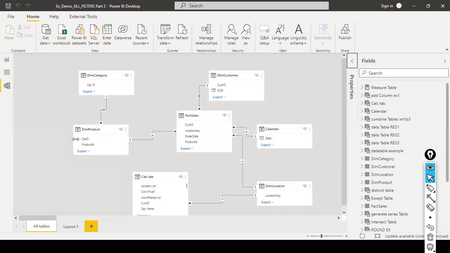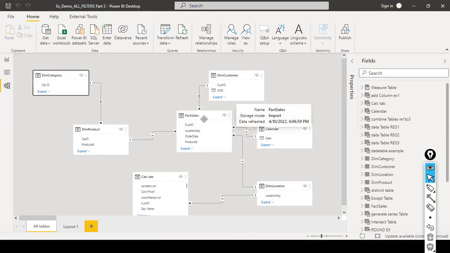Look here. We have the fact sales, and we have the calendar table and the location dimension. And if you look at the product table and fact sales, the data is flowing down from your product dimension to fact sales. Similarly, in the calendar table, the date is flowing down from the calendar to your fact sales. Unidirectional, it goes in a single direction. The product and fact sales, we create a relationship between these two tables directly.